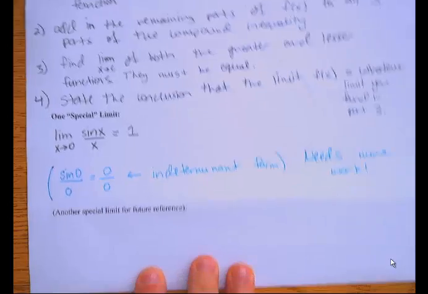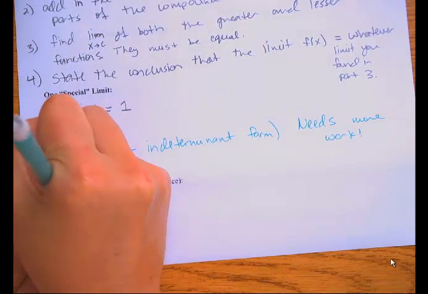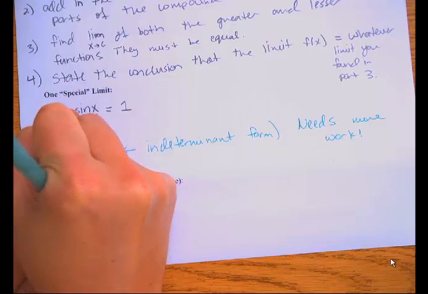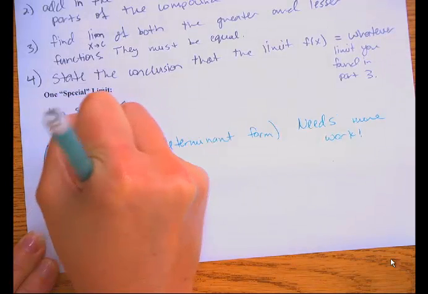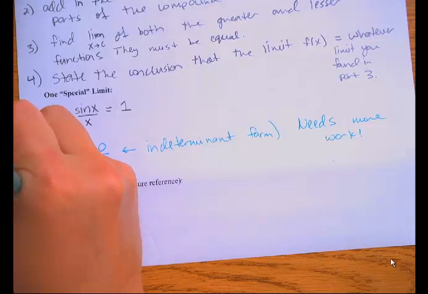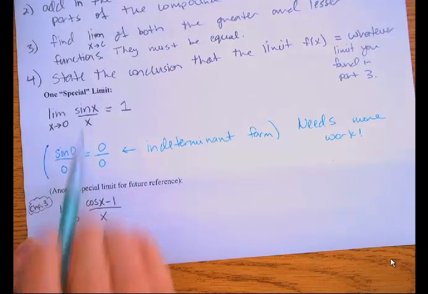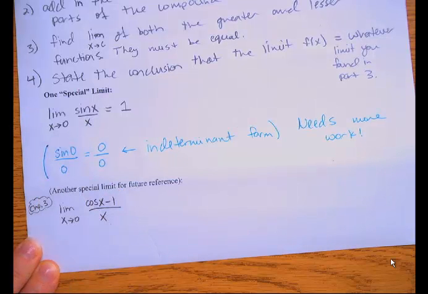Given. And while we're on the subject of given limits, I want to tell you this limit as well, which is the limit as x is approaching 0 of cosine of x minus 1 divided by x. This is going to come in handy at the beginning of chapter 3, but I figured I would just give it to you now so you could memorize this one along with that. These are going to be our 2 special given limits.